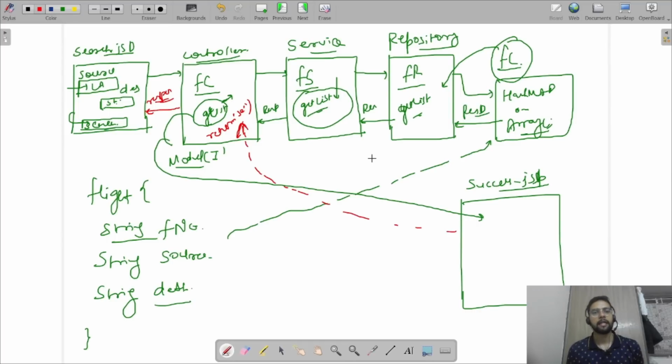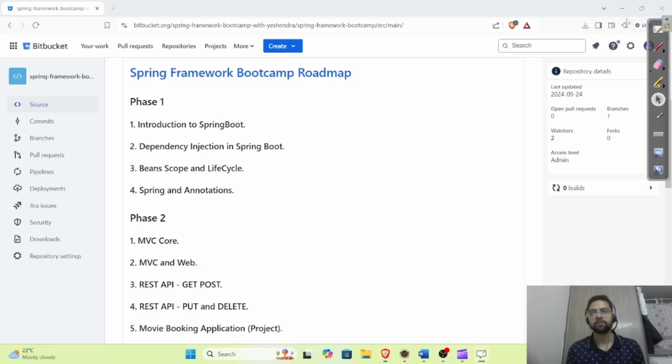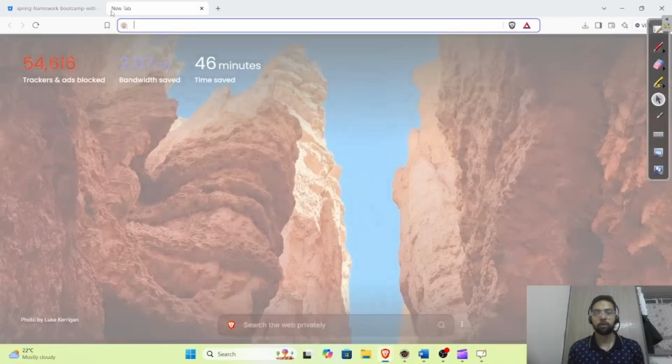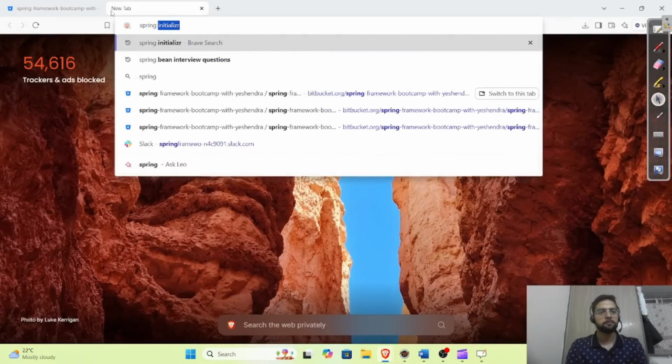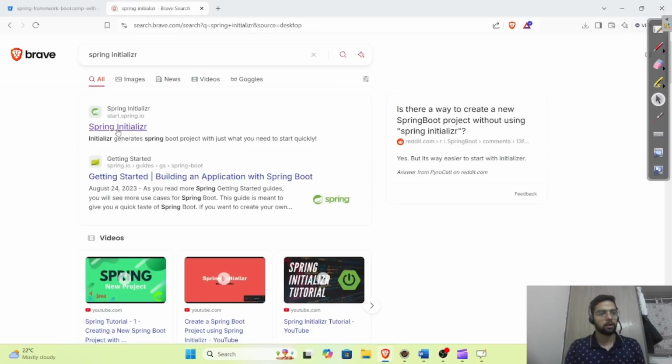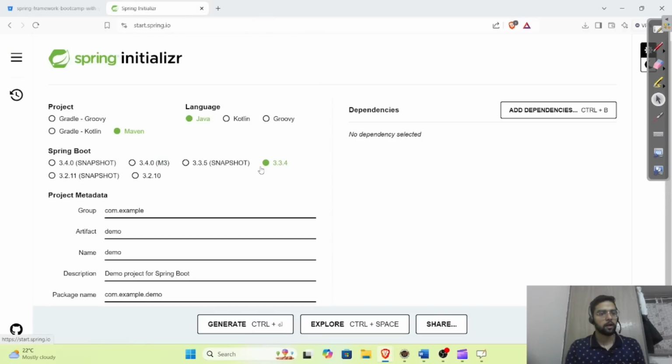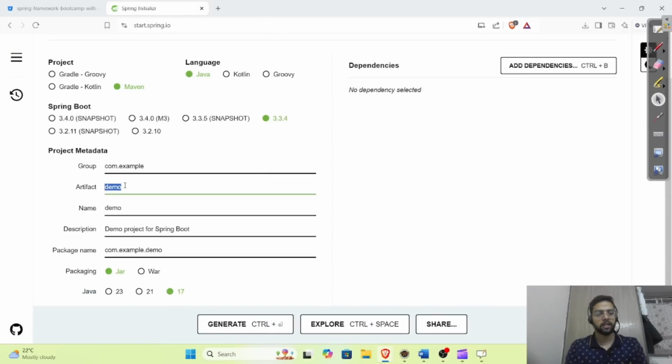Okay, fine. Now first let me set up my flight booking application project. Let me go to my browser, go to your favorite browser and type Spring Initializr. Click here, and give your project name. Let me give my flight booking application.